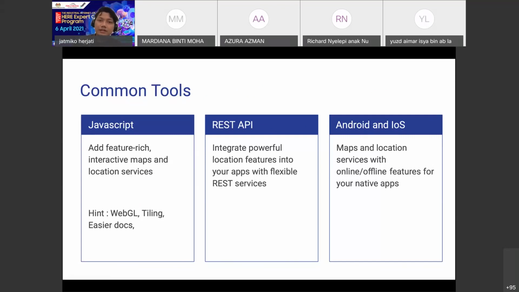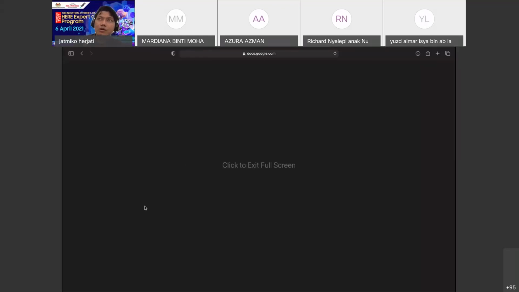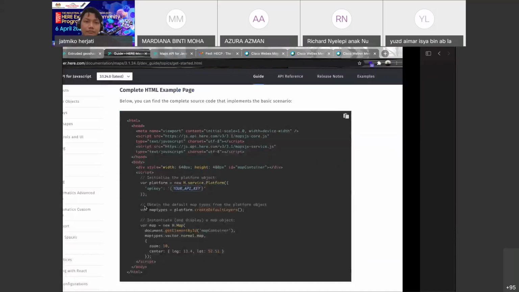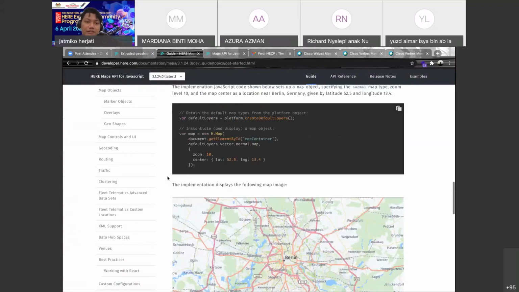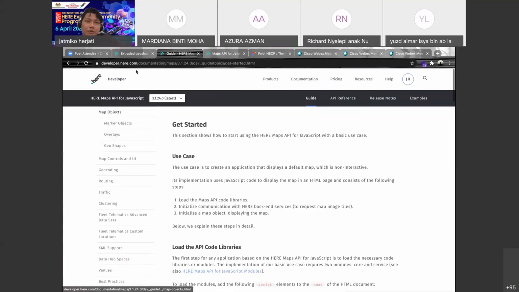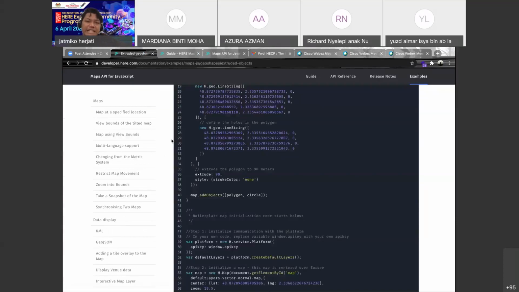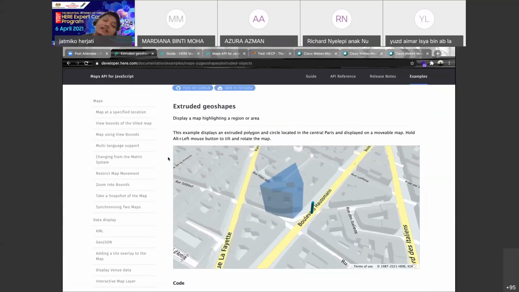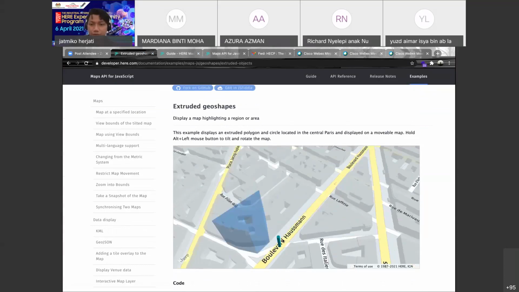So tiling is the concept of splitting or cutting your data into small tiles, so the rendering engine will find it easier to draw it into something like this.